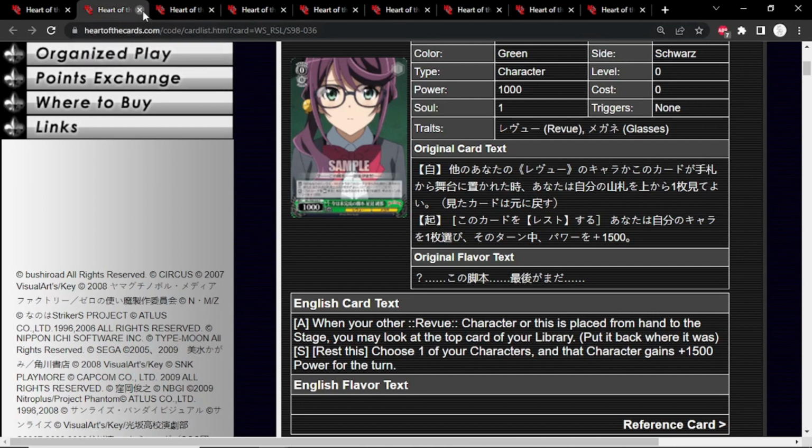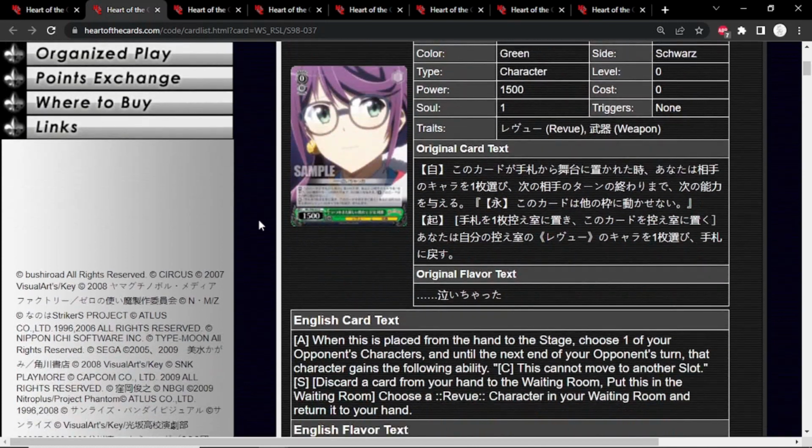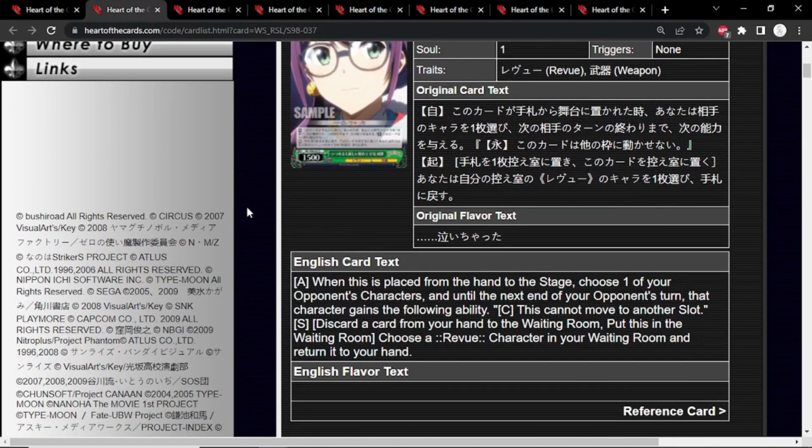Okay, cool. I think I've watched the movie now that I think about it. I need to watch that. Juna Hoshimi, until the new stage, 0-0-15. When this is placed on stage from hand, choose one of your opponent's characters. Until the end of your opponent's next turn, it gains the ability that it can't move to another slot.